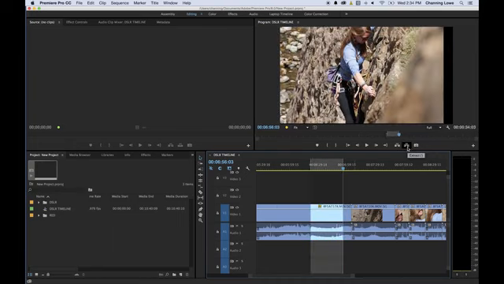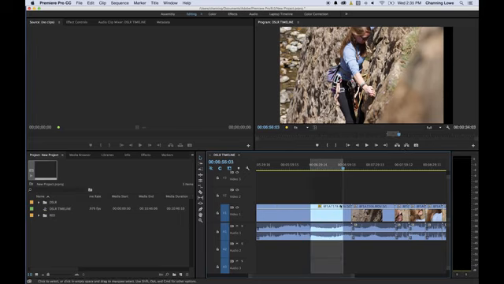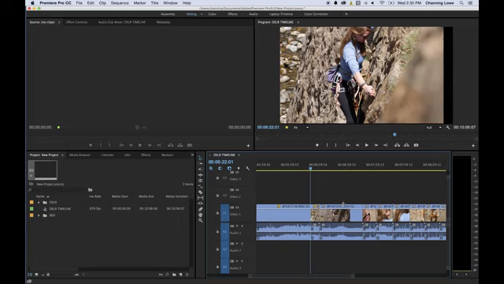Now I'm going to show you the difference between lift and extract. Extract, watch what happens when you hit extract or the quotation key on your keyboard. They're right next to each other. You've got the semicolon and the quotation key. I'm going to hit that. And notice it cut that out and it fills the gap. So it extracts it and fills that gap. So that's called an extract. A lift will take it out without filling the gap. There's the lift, undo. There's the extract.